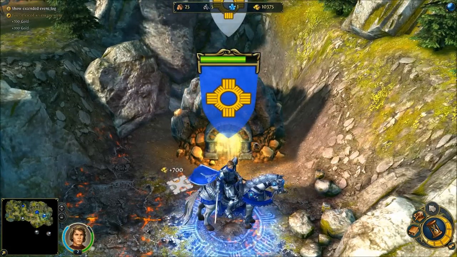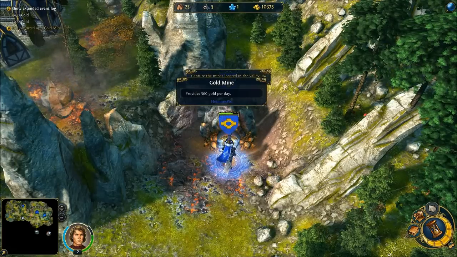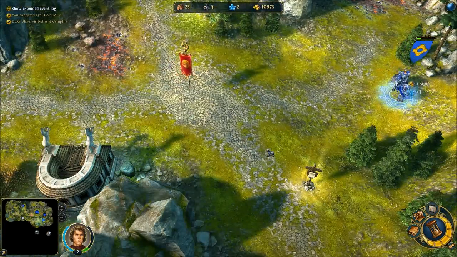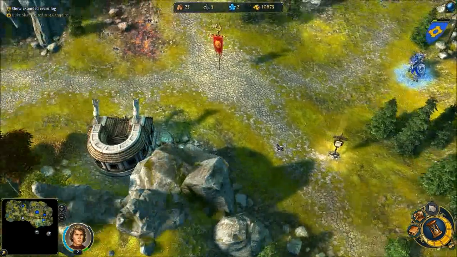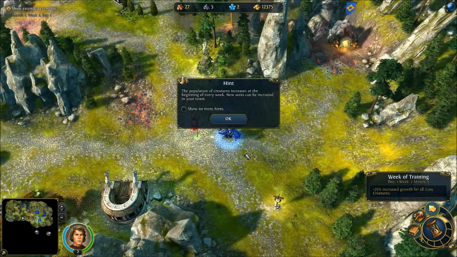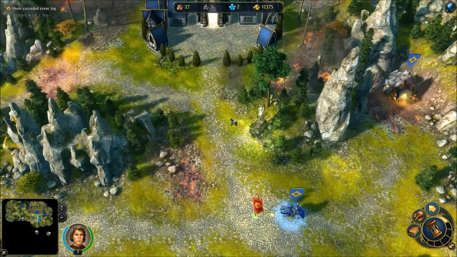Alright, grab the gold. We really have a lot of gold. And we have the gold. Okay. 500 gold per day. Quite a bit. Ooh, campfire. Don't forget about it. Apparently there's gold in it. Alright. Let me just go there. And we have to end the week again. Well, population of creatures increases at the beginning of every week. New units can be recruited in your town. New enemies become stronger. If you spend too much time on the map without progressing, you may encounter enemies which you cannot defeat. Okay, cool.